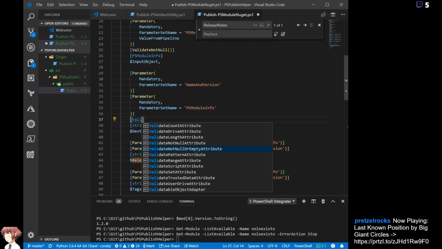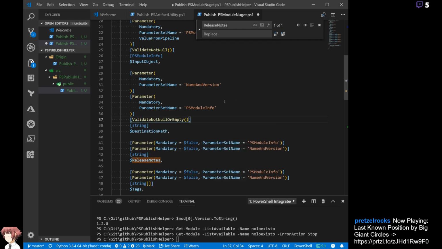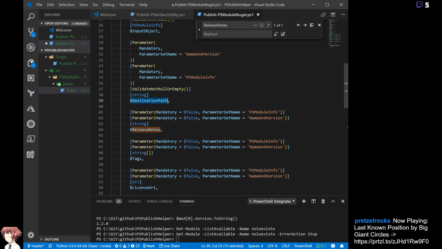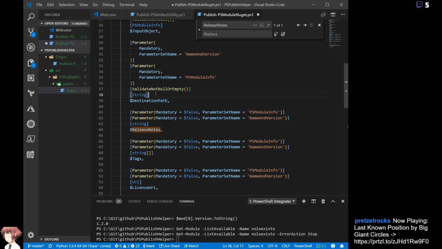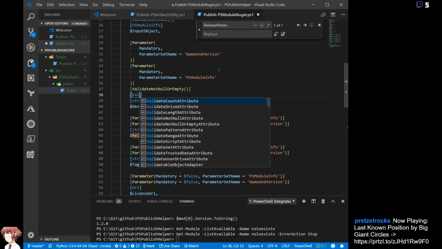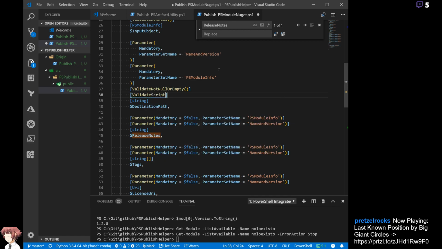I guess what I could do in begin is Test-Path on this. I really don't like doing path tests in ValidateScript, but I think I'll do that this time around. ValidateScript attributes.